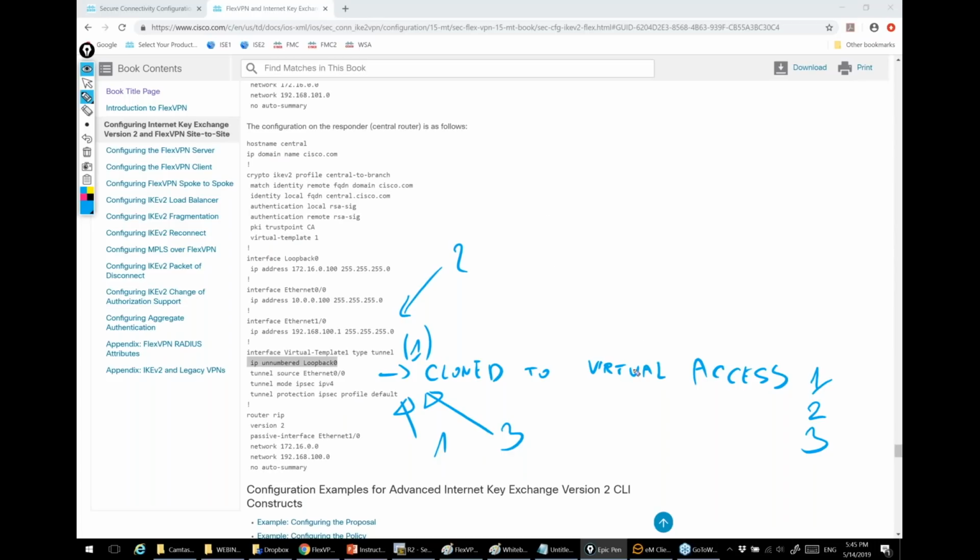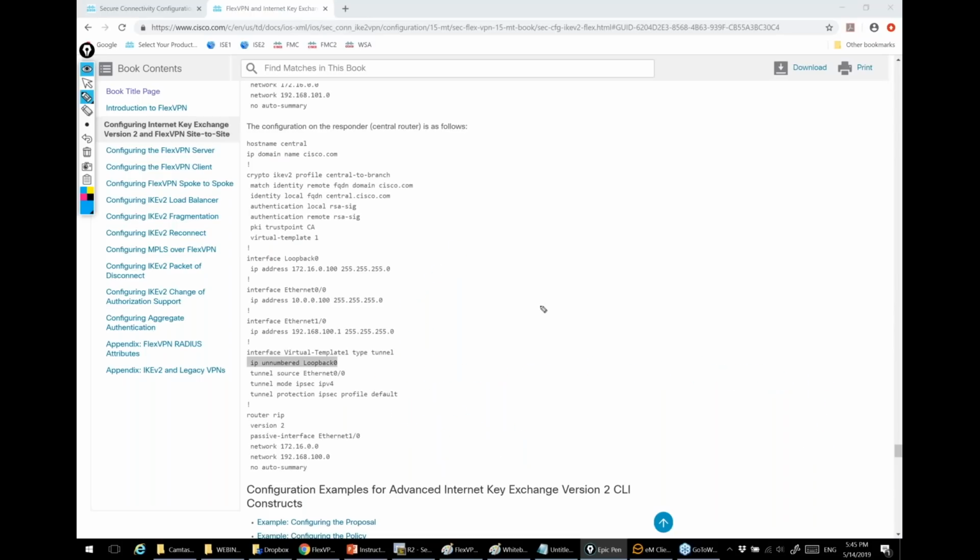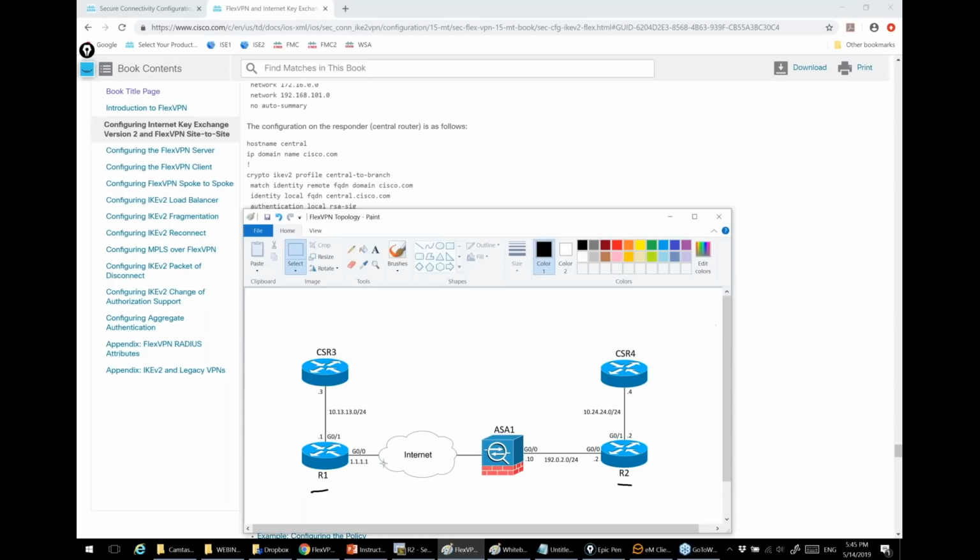So we will still have a separate interface for each of the peers. But in our case, this is not really needed. I don't have to use the template type tunnel because we know what the addresses are on both sides. So it is okay to use static tunnels.